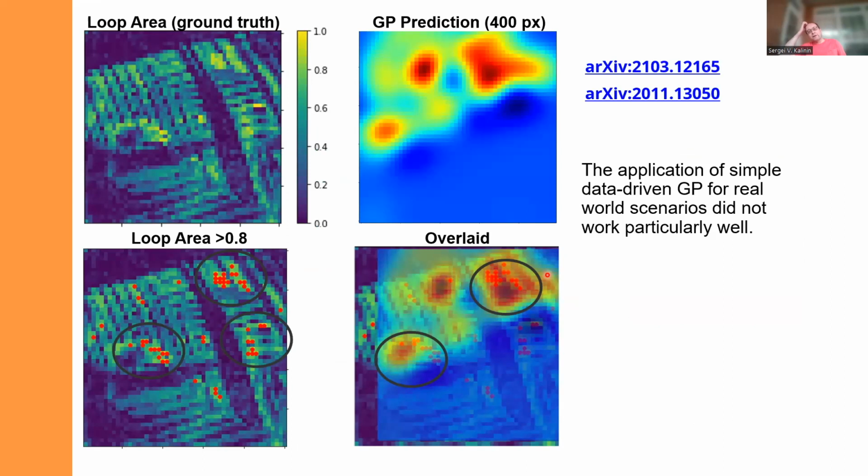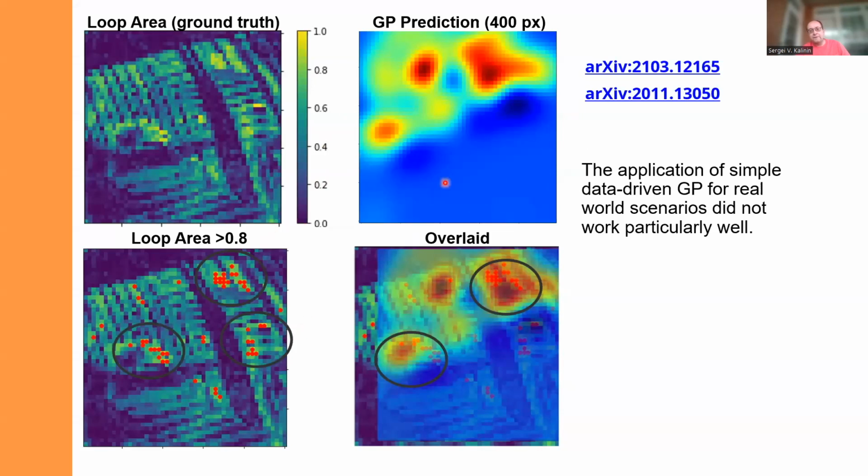So it's a kind of credit to Rama's persistence that it worked. But the results, to be honest, were very disappointing. So this is the ground truth. In some cases, we can actually measure the signal on the grid. This is what the Gaussian process has discovered. And if you compare the ground truth data with the Gaussian process prediction, it actually worked, kind of, sort of. You found the regions which are plausible maxima.